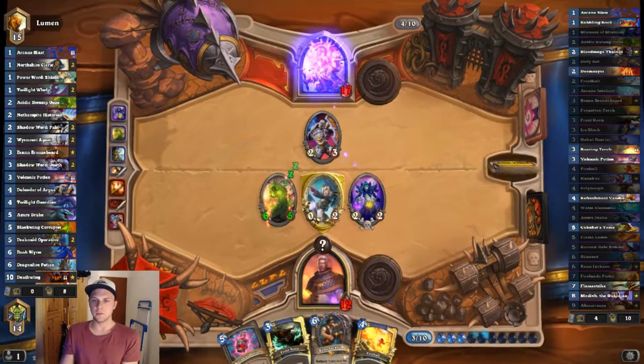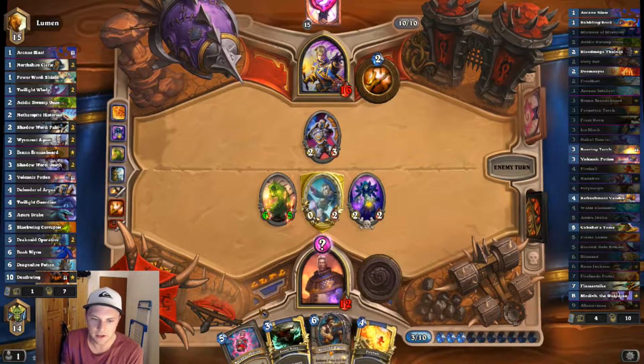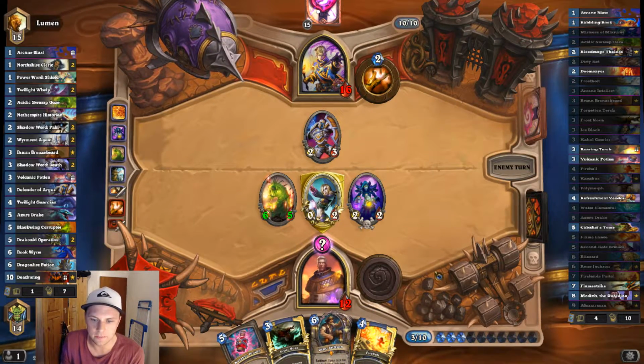I think this is fine to put more pressure on the board now. He's going to heal to 18. This is going to do 8, put him down to 10. And then 6 plus 5 is going to kill him. So with this on the board, we now have lethal.